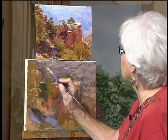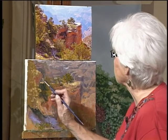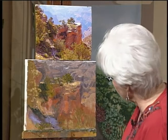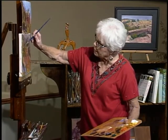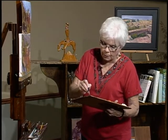And it could be a couple of different reasons why. It could be that the paint isn't thick enough so that it has enough texture. Could just be the shape of it. I might not have it shaped correctly. And maybe a little more shadow down on the bottom of it.